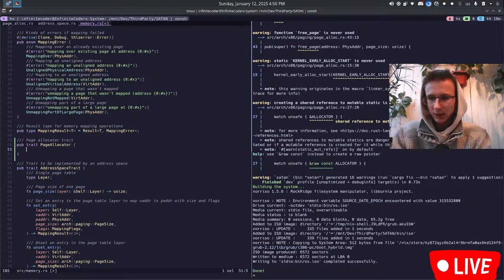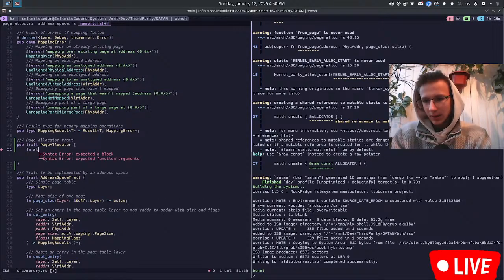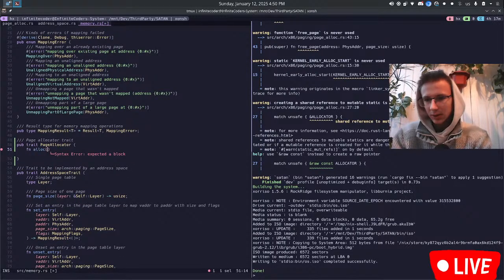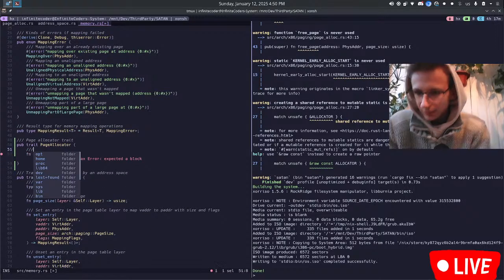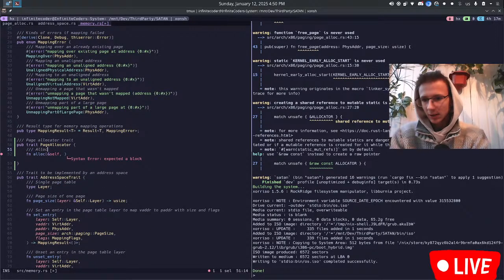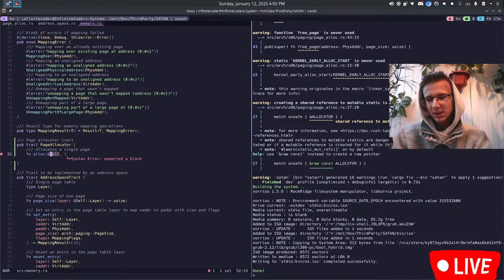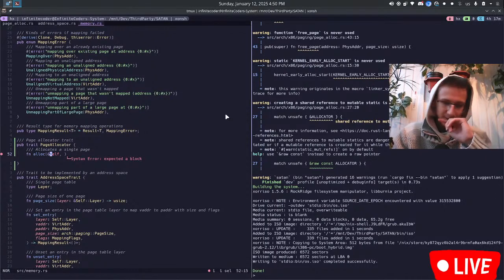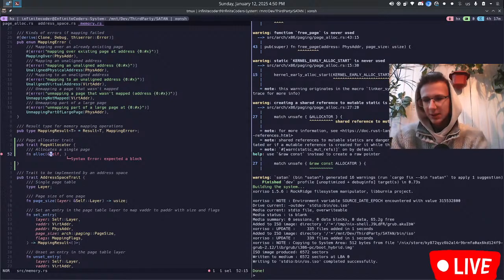Now this is gonna have an alloc with a regular self, allocate a single page. And yes, I'm saying interior mutability because it should work across multiple threads or whatever.